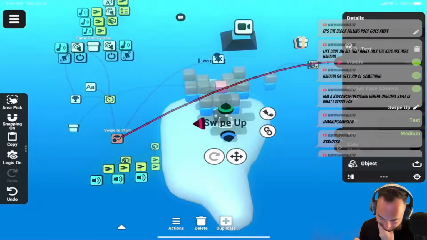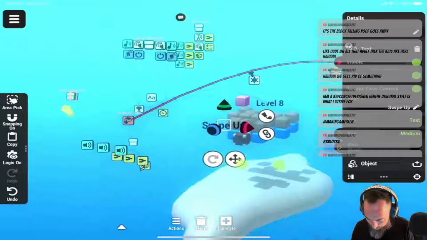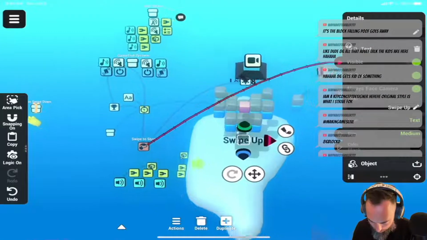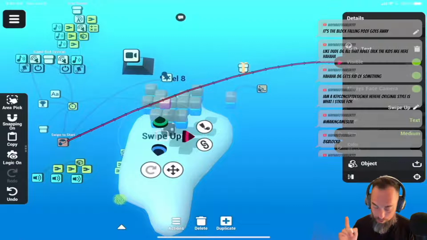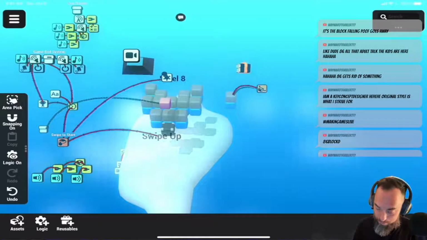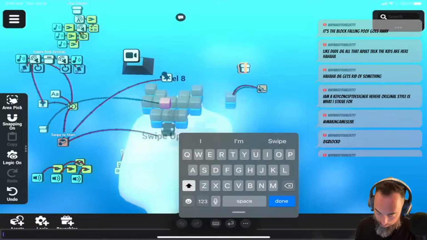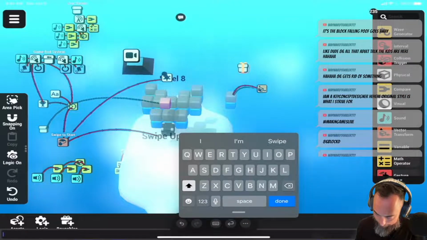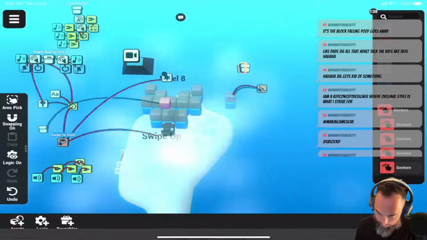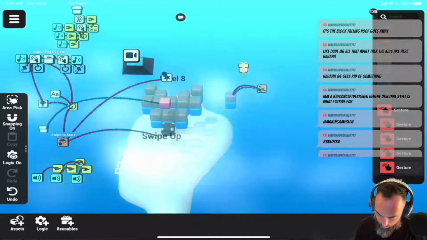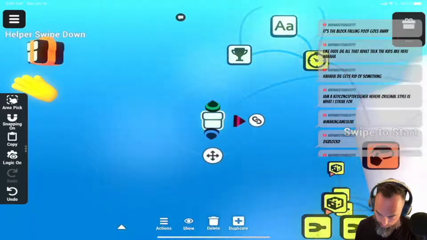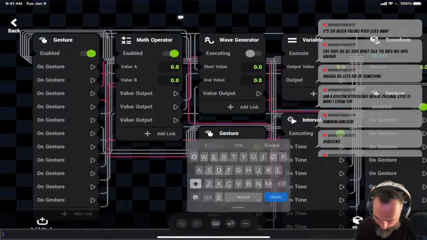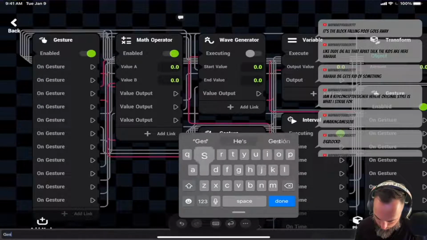Like that. Where's the movement for the character? Where is it? Is this it? Helper? No, this is like a helper. When searching for something, go to the search menu. Button. Gesture, here it is. Where are you hiding? Here. Let's name this so we can find it again in the future.